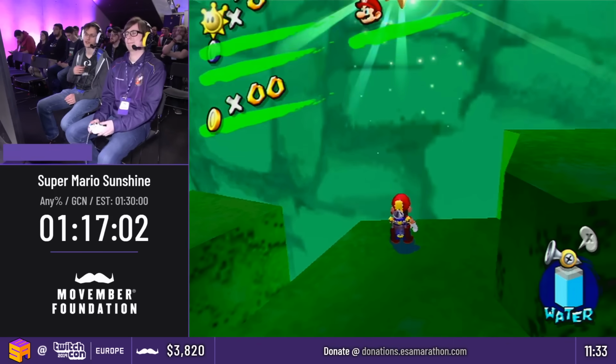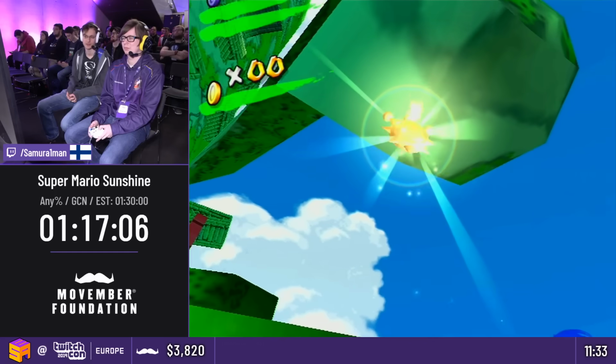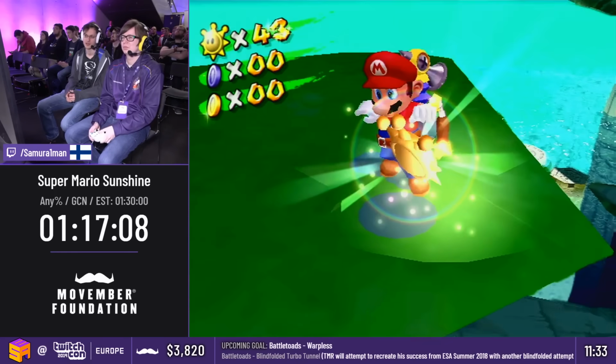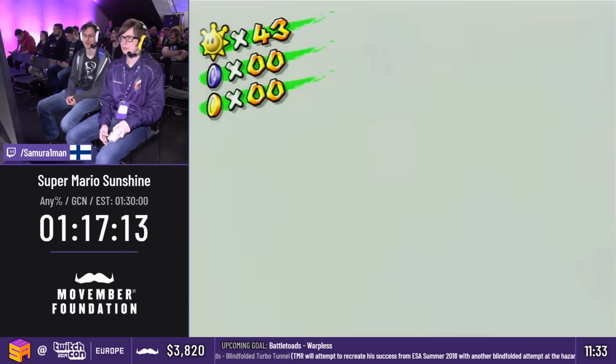So yeah, now we collected all of the Shadow Mario Shines, so it's gonna load a different map of the field, which is the flooded map, which has Corona open, so now we can actually go to Corona and beat Bowser.